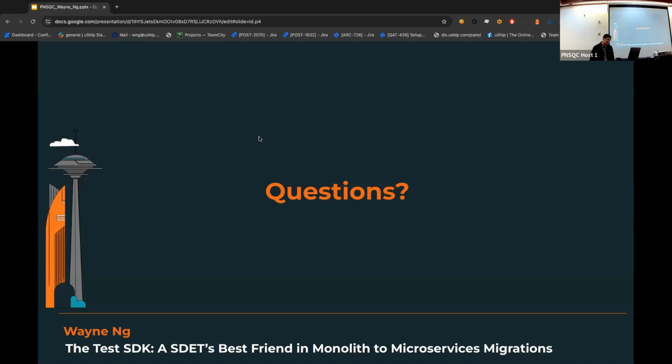So the question is, would the test SDK make regression and smoke testing easier over time? And I think the answer is yes. For us, one, this enabled full CI/CD across all of our distributed systems. So we already have a lot of coverage just from our automated tests. Earlier I showed the example of being able to generate the test data on the fly for our manual QA. If I need 10 users, I just hit the script 10 times.